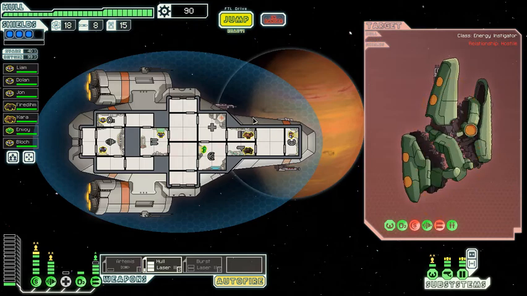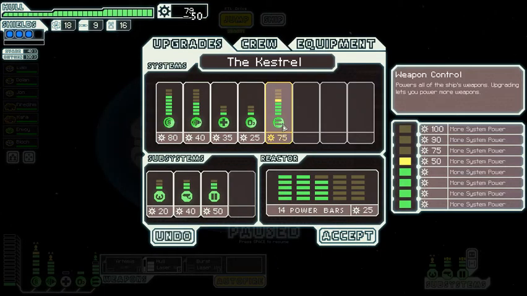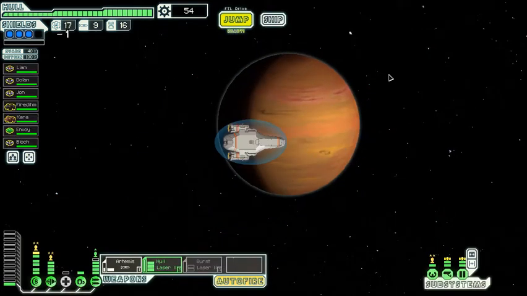Hopefully we should get a bit more scrap after this fight. 39, not bad. So we can upgrade that and our reactor. So now we can run these two at the same time, but we can't run all three. We need one more bit of power to be able to run all three, which is annoying. But hey, I guess we can get that a little bit later on.